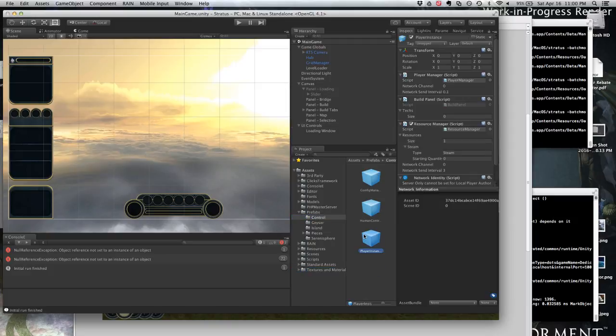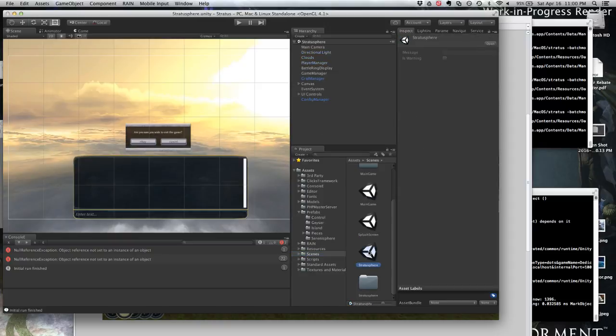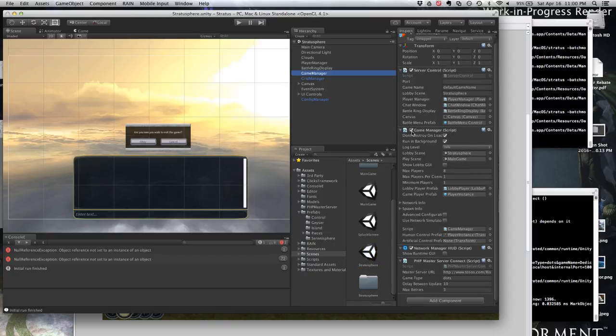So this player instance should have been created by the game manager. I'm going to have to look at that and figure out why it's not being done. So the lobby is actually responsible for creating that. You see, we go over to the game manager, which is an implementation of lobby, and we have the player instance.